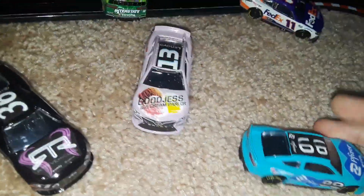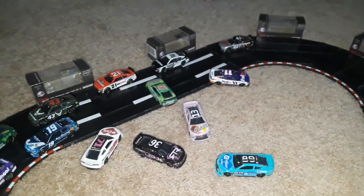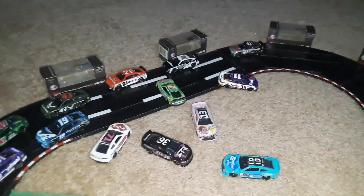Here comes Denny Hamlin — another Toyota. Lots of superspeedway experience and victories for Denny Hamlin; he's a three-time Daytona 500 champion. Who's to say he doesn't help the rest of the Toyotas find their way? He gets to the back of someone — and we've got a crash! Cars are getting collected. Too much of a shot from the 11. The outside barely gets away, and Hamlin wrecks a bunch of them — Kyle Busch, Izzy B, Simon Torres, Monnett, and Alex Ross. We've got the first big one of the day, and five cars' days have ended.